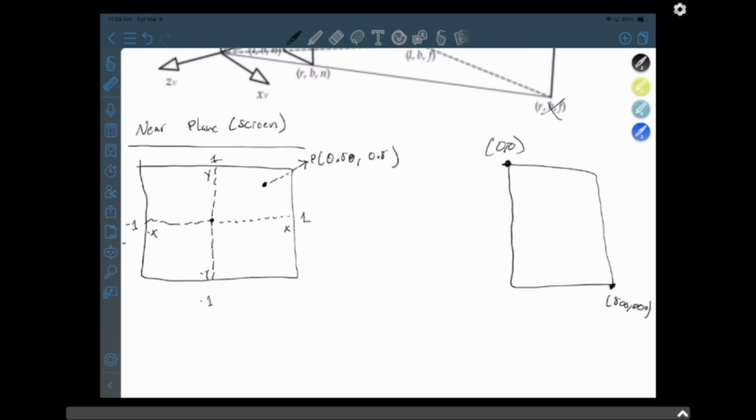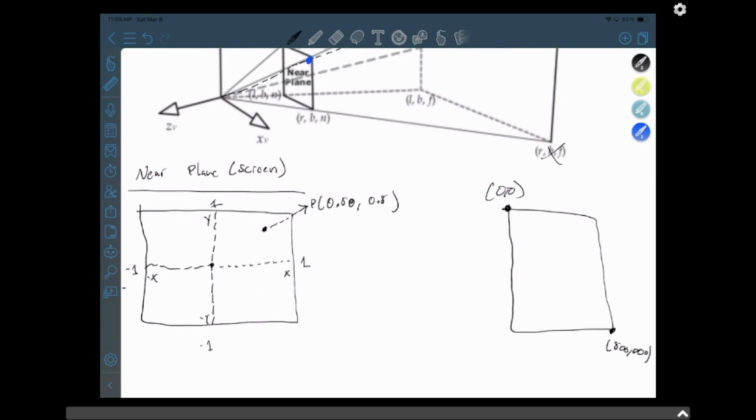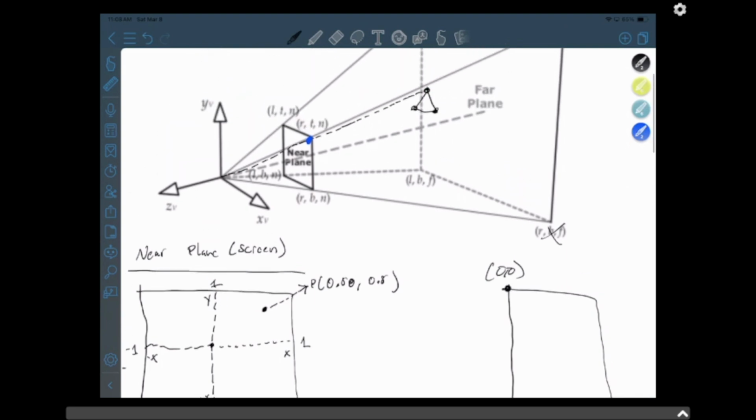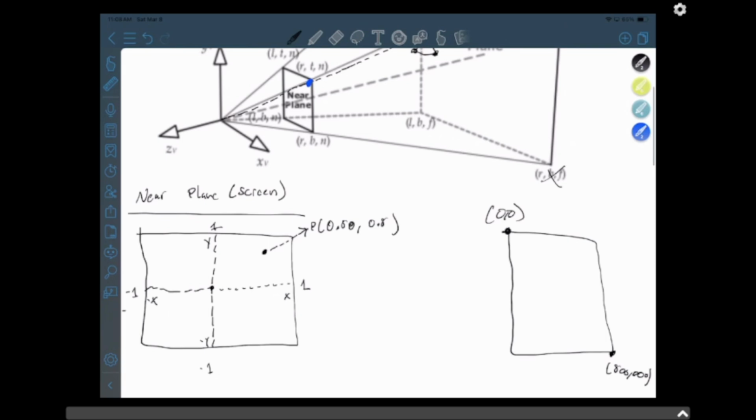And you can see here that this point on our near plane isn't directly close to our screen, and that's why we can't just map where the triangle would hit the near plane onto our screen, because there's no way of really determining that.